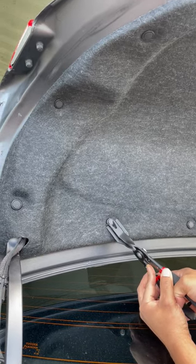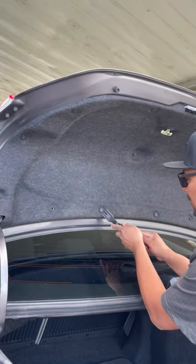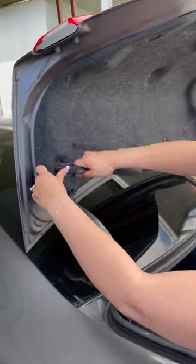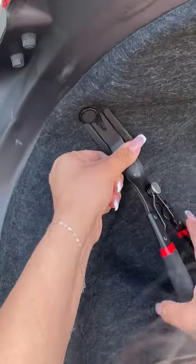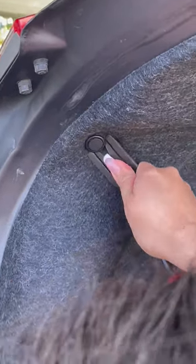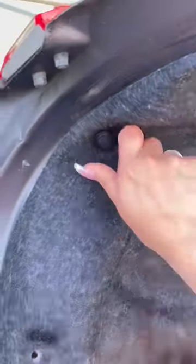Let's see — I don't remember how to use this. So we're removing these plastic clips. My wife likes to get in on the action, so let's watch how she's doing it. She didn't break a nail — nice. We actually did this not too long ago to another camera, her previous camera, and we had to do it to change the light bulbs on the license plate. It worked out fine.